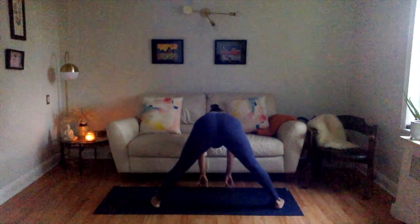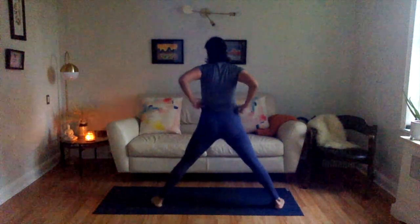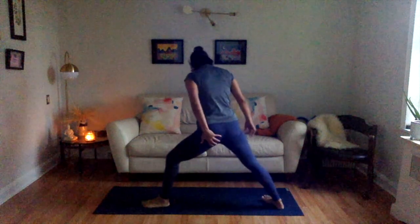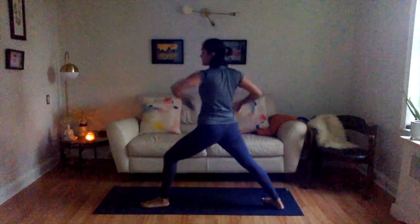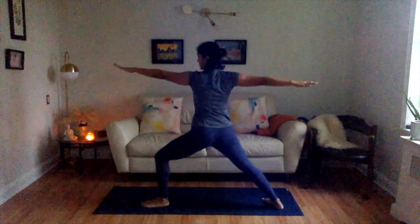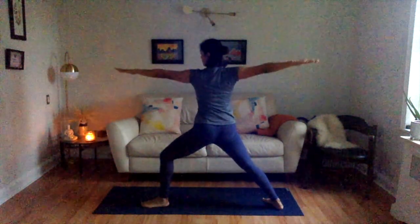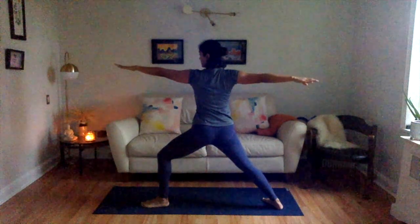Inhale into your flat back. Exhale, hands on hips. Come up into a flat back. Pivot your feet to face the front. Right leg is at 45 degrees. And then arms up in your warrior two. Squeeze your sit bones together. Reach with both your arms in opposite directions.